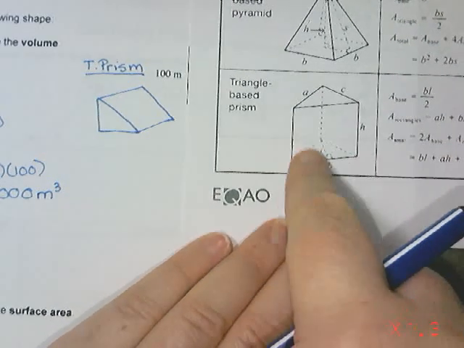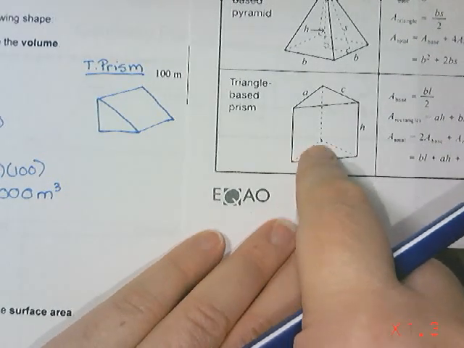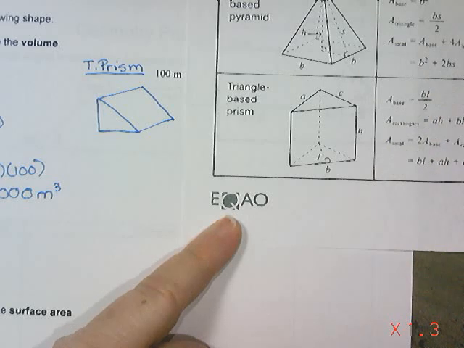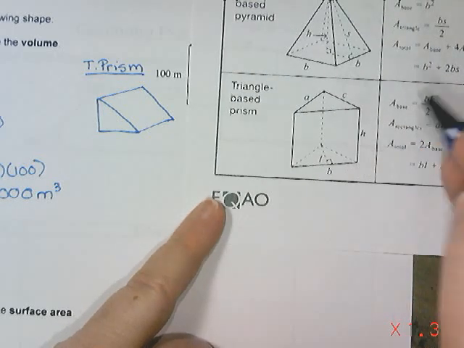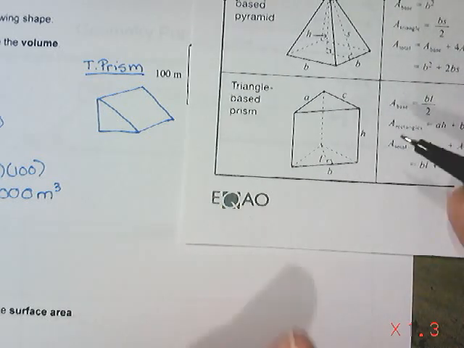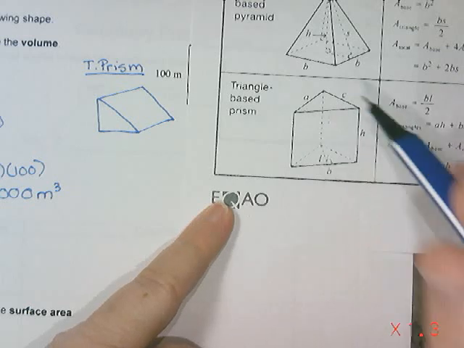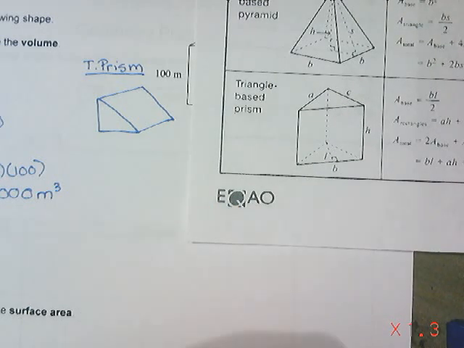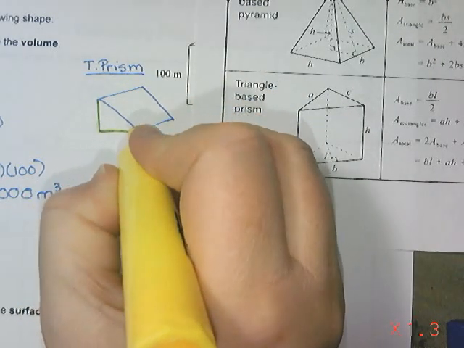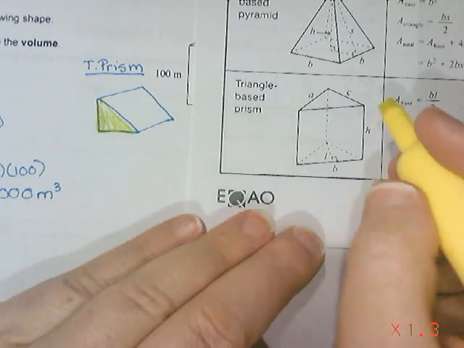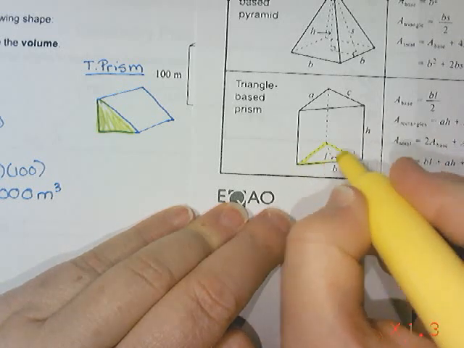So a triangle-based prism has a triangle on the ends and then sides, like just long sides that go the other way. That didn't make any sense. I apologize. So first thing you want to do is try to find the triangle in the triangle-based prism. So here, there's a triangle on the bottom, and then there's a triangle on the top. For me, the triangle I have is here. That's this face that's here, right? That's the triangle part versus on here, the triangle is down at the bottom.